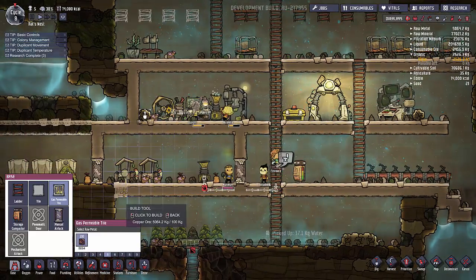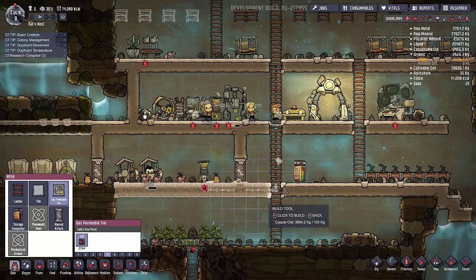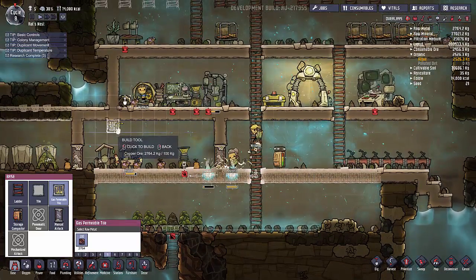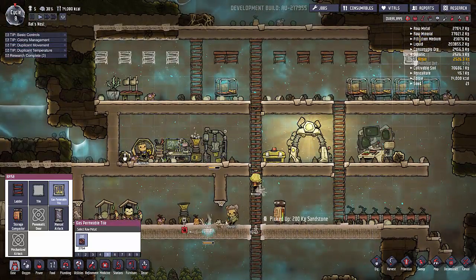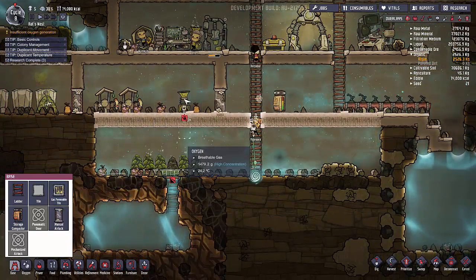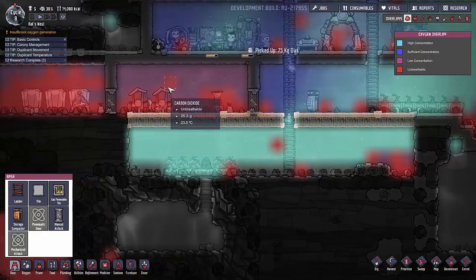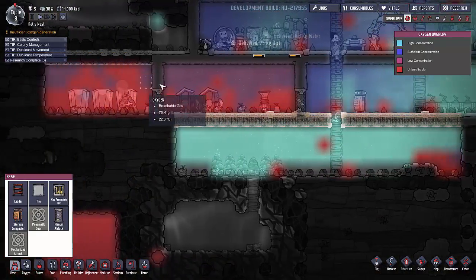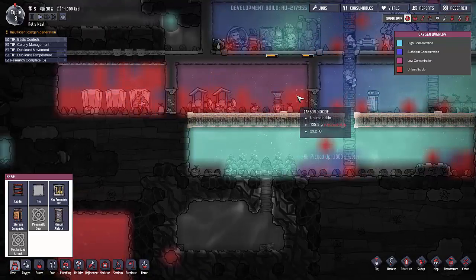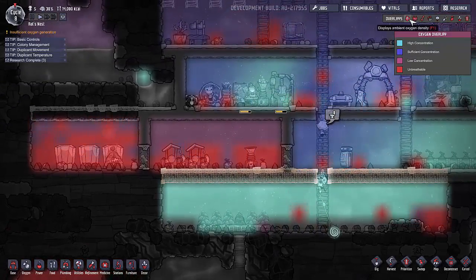It needs copper ore though for that. Can I just put it straight on the top? Oh, I can. How awesome is that? Well, I'm going to do that immediately. Where's the most carbon dioxide? There, in this particular room. So that's fine. It's carbon dioxide, not polluted oxygen, is it? That should be polluted oxygen in there. It's carbon dioxide, not oxygen. So we're okay on that front there.